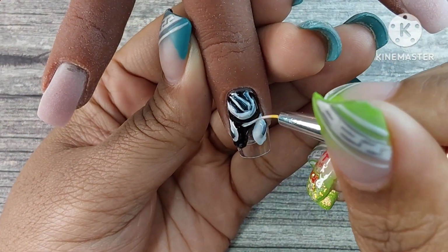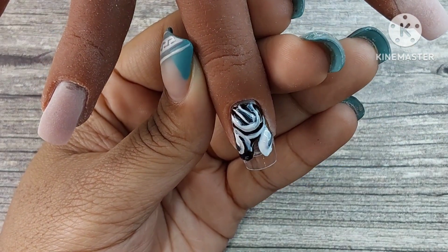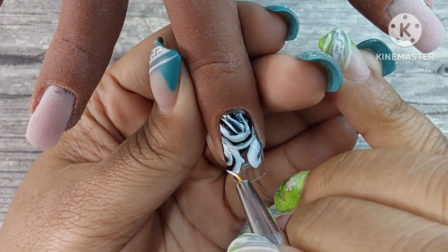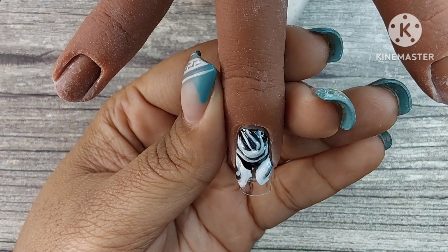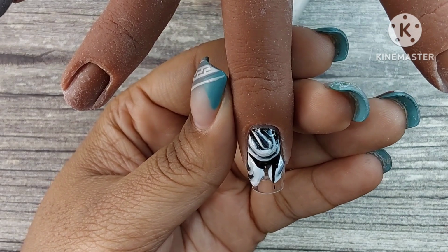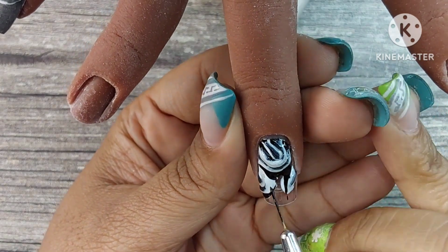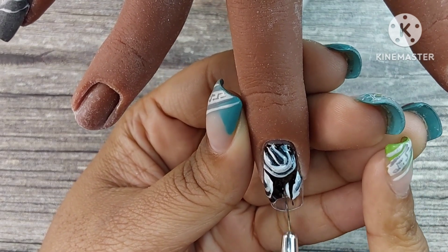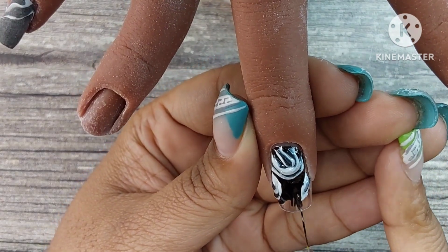But that's because, like I said, I was making up this design as I go. I didn't really know how I wanted to do this. I just wanted it to be interesting, and as I was going, it just felt like this might make sense. I'm going to be honest, this is my first time ever attempting this technique, and I was scared that it would not come out correctly, because I've only seen this done with polygel. I didn't know how it was going to turn out. In my mind, I just felt like, oh no, I'm messing up. Wait, is this right? I just kept questioning myself, which is why I did the test nail, which was the pinky.